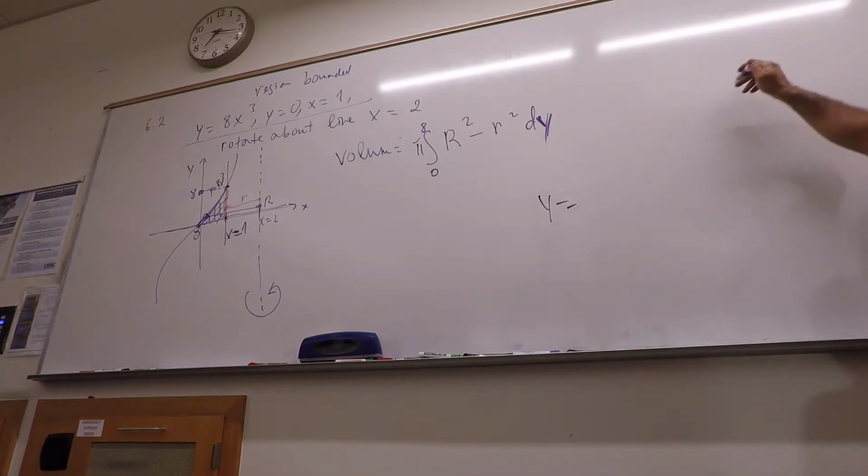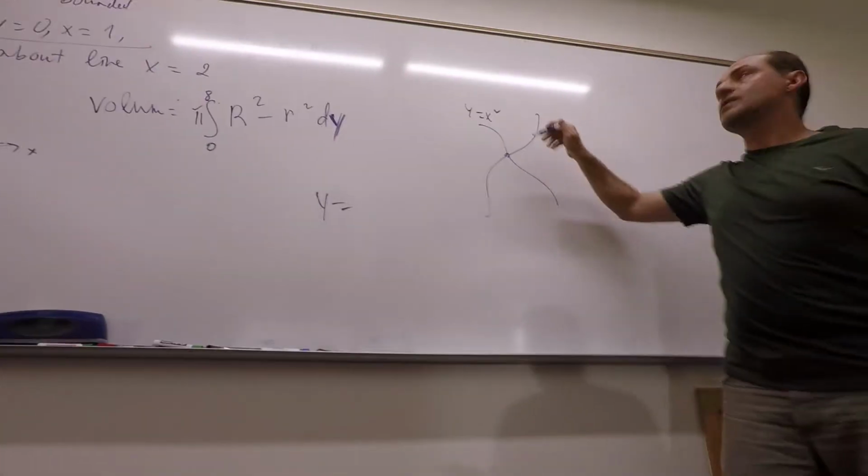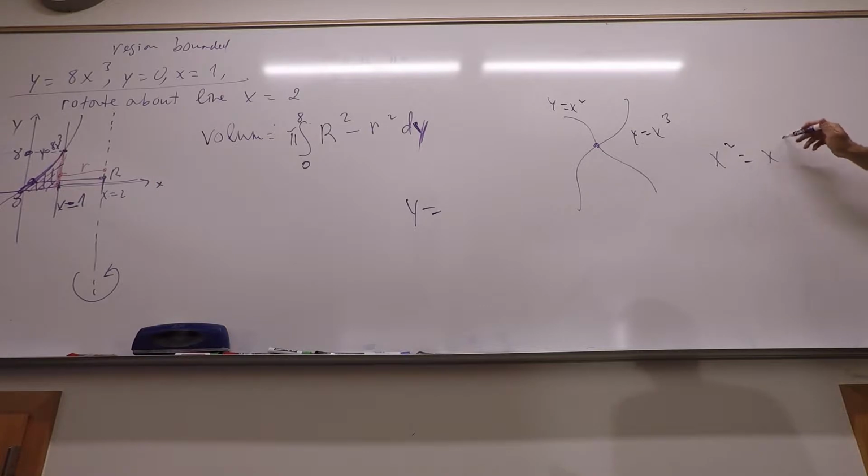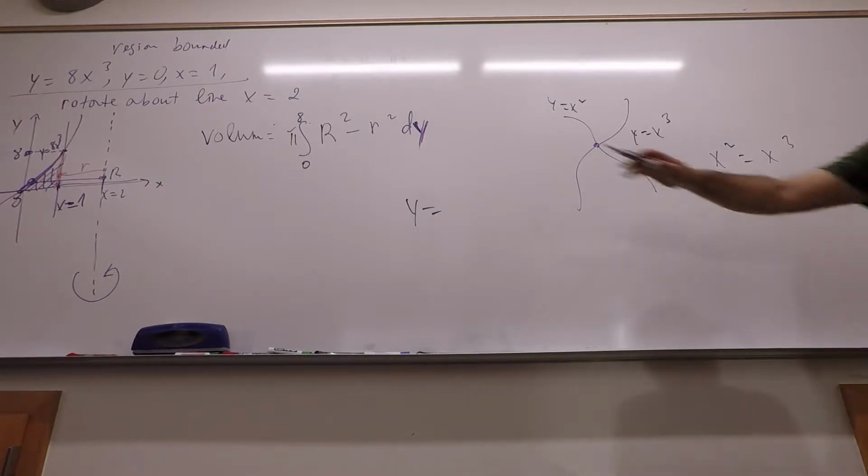What if this was the intersection of, let's say, y equals x squared and y equals x cubed? Then you would have to make them equal to each other and solve. Does that make sense? So to find the boundary, you simply go to the x and then go up to the y, and then plug in. I'm talking about this 8.